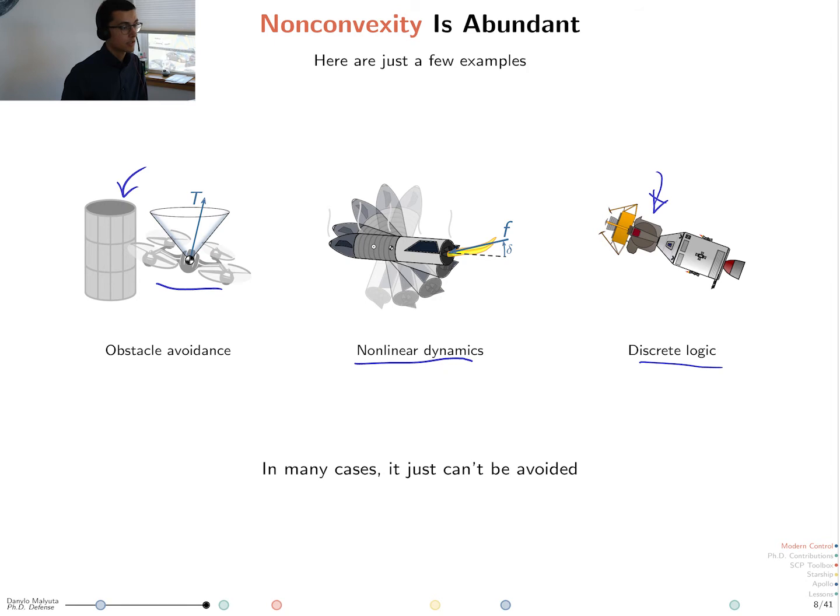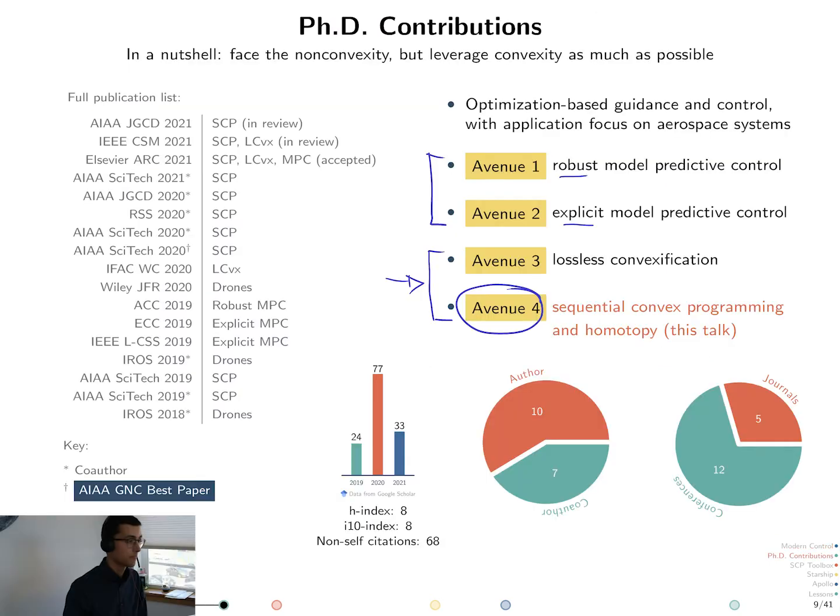If your dynamics are like an airplane, and you rotate and translate with fixed engines, your dynamics are nonlinear and are not convex. If you're a spacecraft and you want to rendezvous with a target, your trajectory may have to satisfy if-then kind of logical conditions. Again, that's not convex. So non-convexity finds a lot of presence in aerospace and other applications. So we need to think about it at some point.